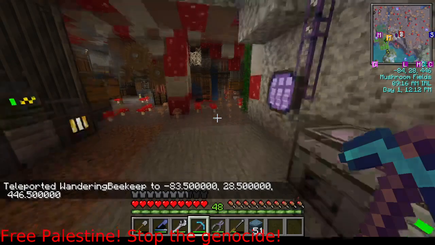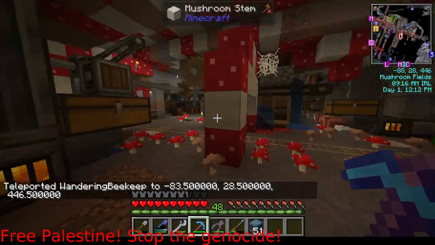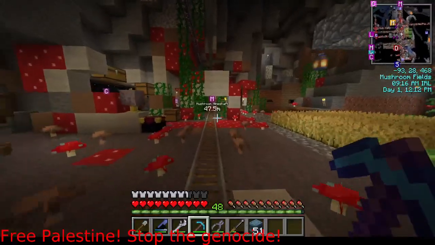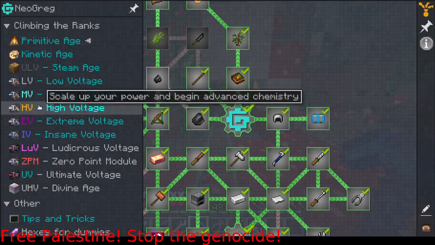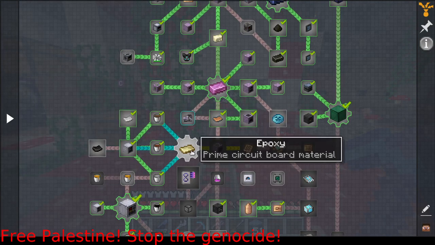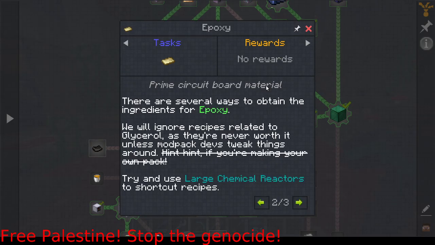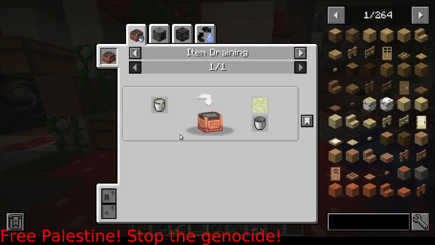Let's bounce down to the downstairs. Drop the aluminium in there. Go get... I don't know. The next thing I really need to do is to make epoxy. And epoxy, there's a couple of different ways here to make it. You need to make it from fluid solidifier and liquid epoxy.